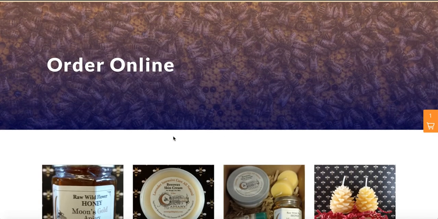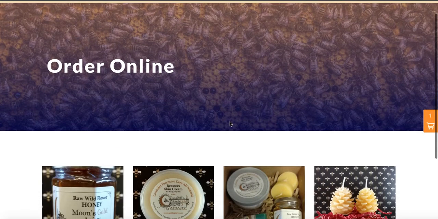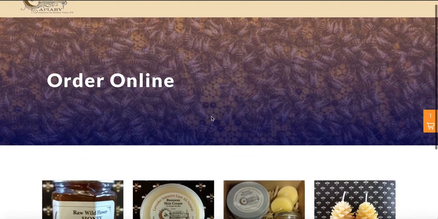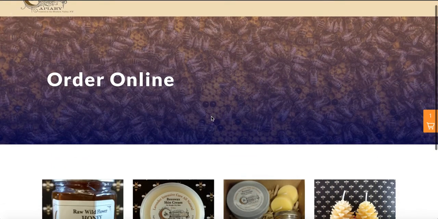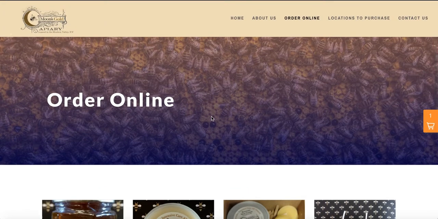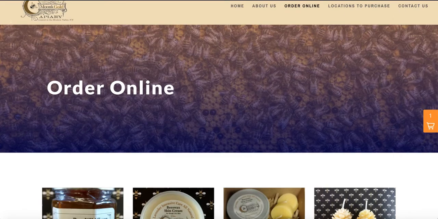What we're going to do with this coupon code is you can either post it on your Instagram, on your Facebook, or just tell people about it. But another thing I'm going to do is have it pop up here too, in case they come to the website and are kind of looking around, but need that extra incentive to generate that order. A custom pop-up message would be nice for that. So let me show you what I mean by that.